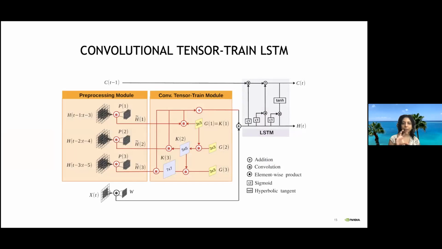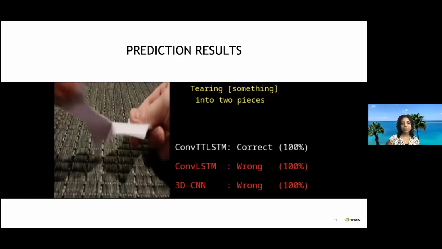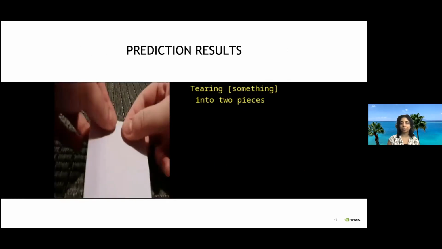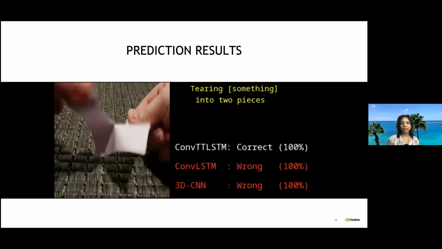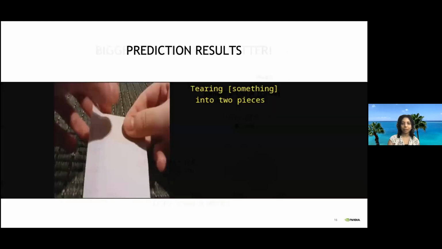So instead of a first order Markov model like an LSTM, this is a higher order Markov model. And the higher order Markov model with tensor trains helps it compress. So you can choose the rank of compression. And by doing this, here you can see that early detection is something convolutional tensor train does much better compared to other models. So it's able to detect this activity much faster compared to the other models.